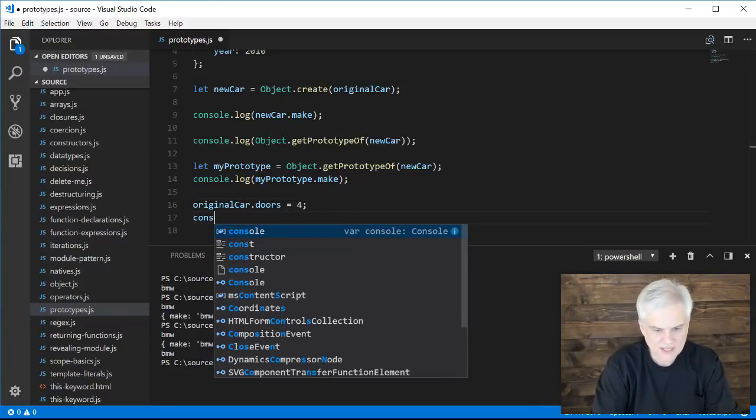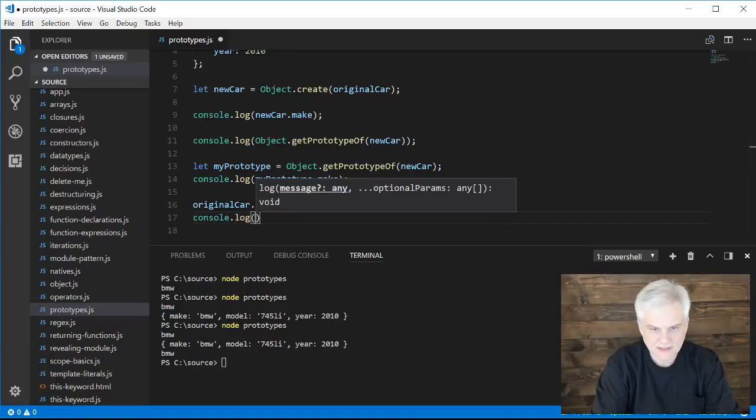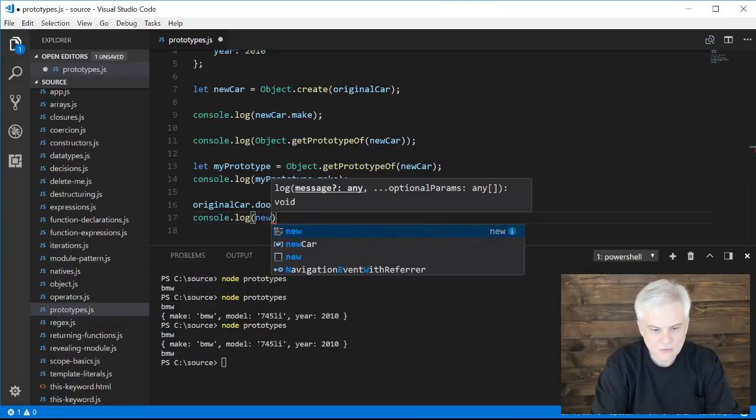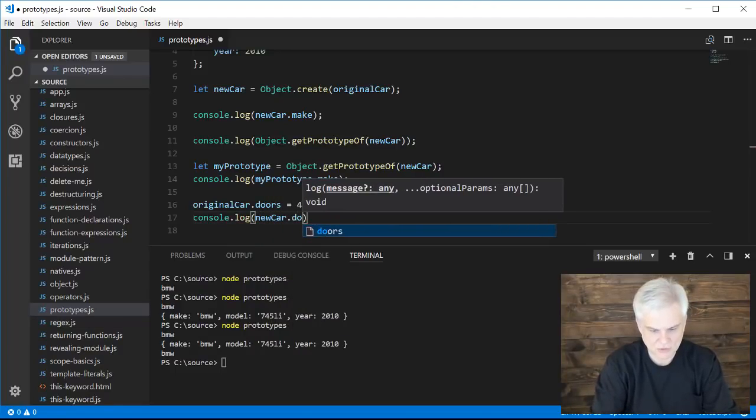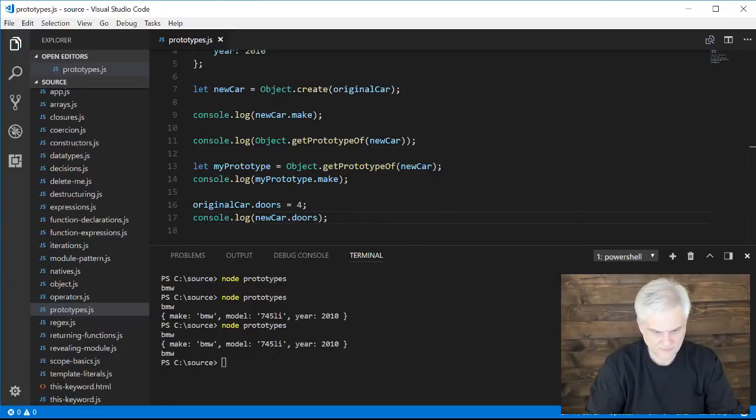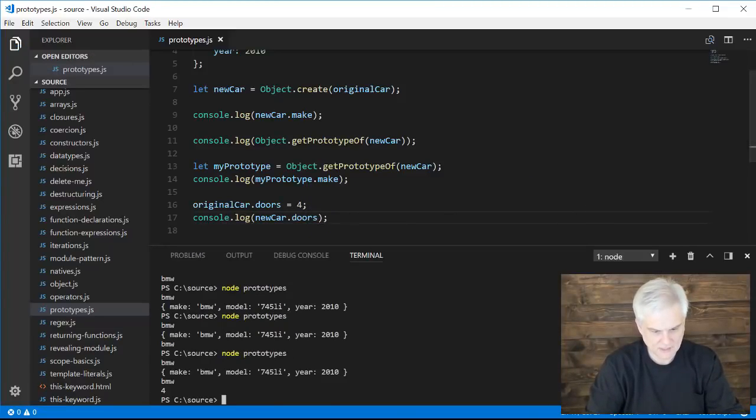Now, let's go console.log newCar.doors. You can see that the new car gets this doors property and it seems to be copying that new property over, but that's really not true.